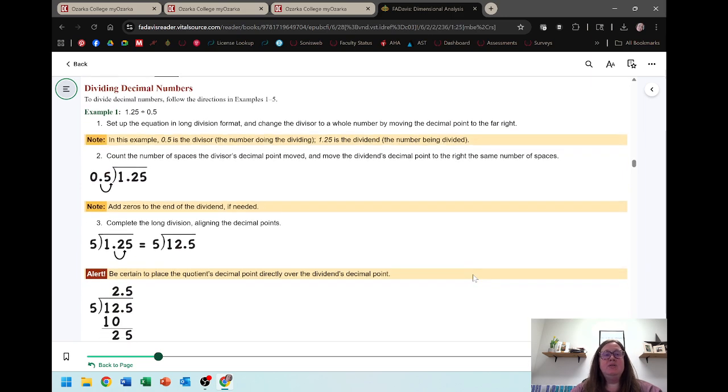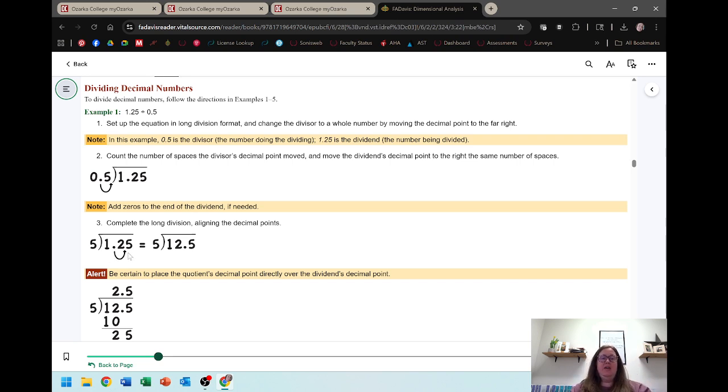Dividing decimal numbers, if you do it long division, if there's a decimal on the left of that division sign, you will move it to the right. So in this case, the 0.5, they move that decimal place to the right 1 place. So since you did it on the left-hand side of that division sign, you're also going to do the same to the inside of that division sign. So 5 on the outside, and then we move that decimal point 1 place on the inside as well.